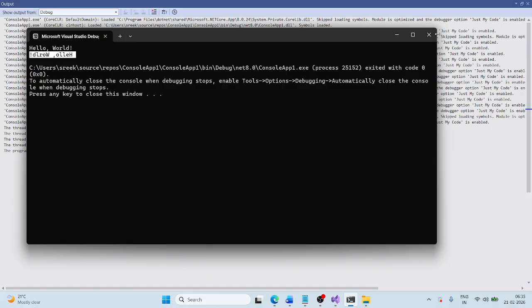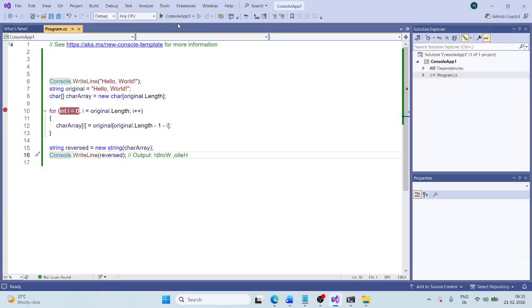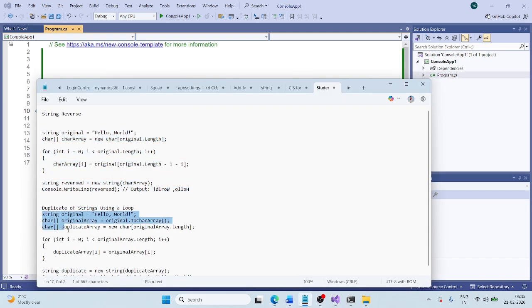Output. Another is duplicate of strings.